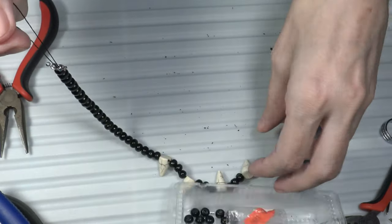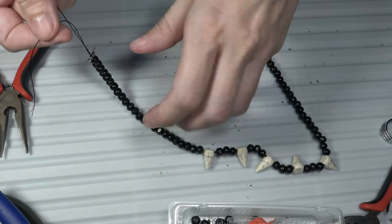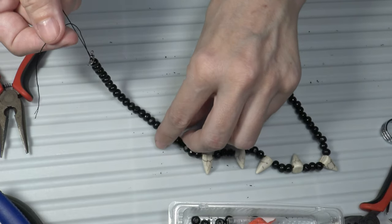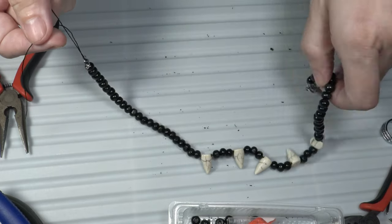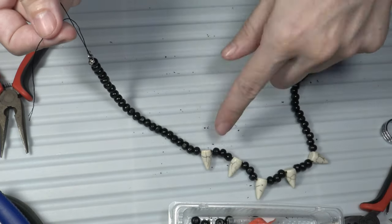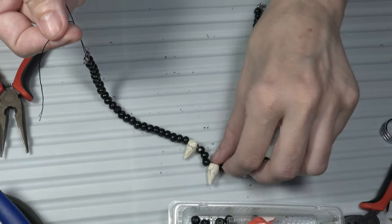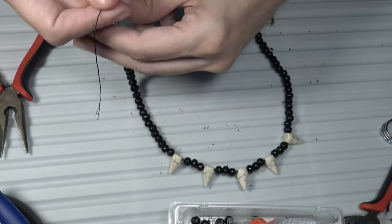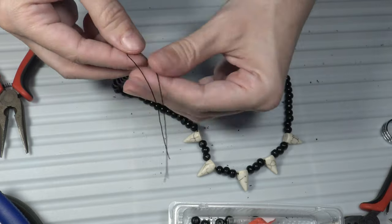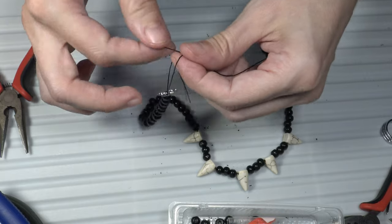Now, whenever we make the necklace, we must make sure that the beads are neither too compressed, too close to each other, nor too far away from each other. Because if they are too far away, we shall see the thread, but if they are too compressed, they will look rigid. So we have to give a little space to this thread, so the beads must not be too tight together.